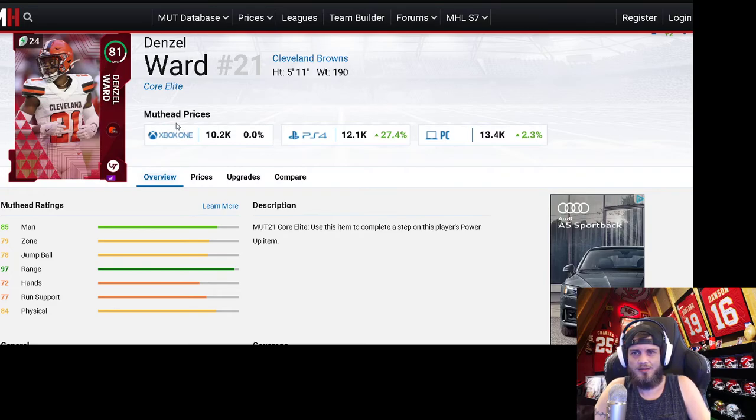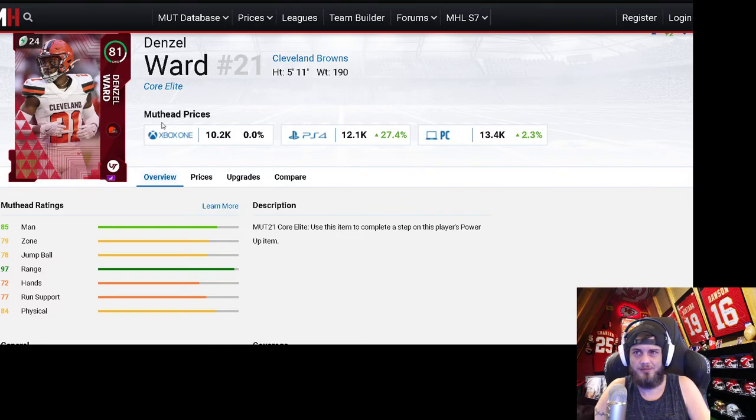Marshon Lattimore is another guy that I'm going to throw in here as a bonus. It's about the same way. He's a really good man coverage corner. He's one of the best corners in the NFL, so he should receive an upgrade, and he's got good speed.